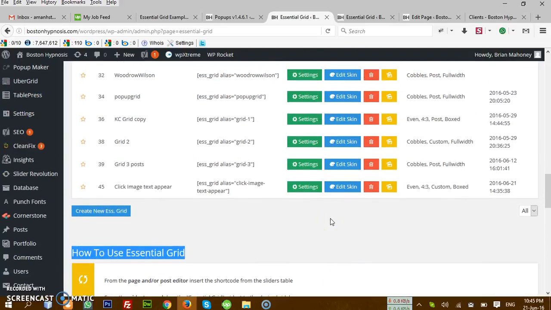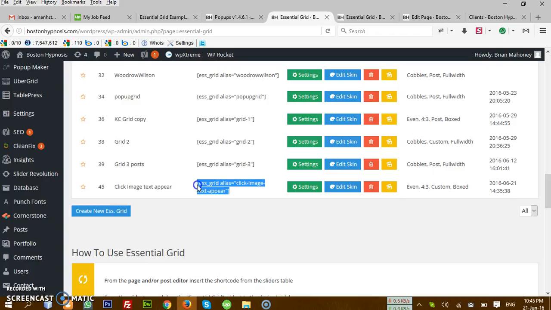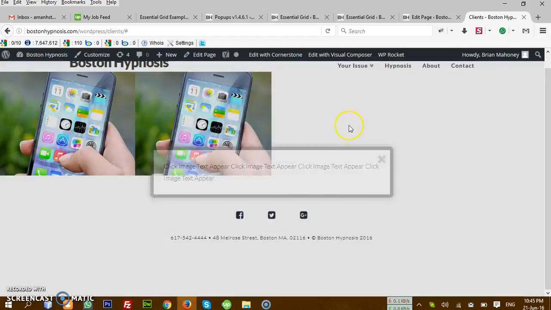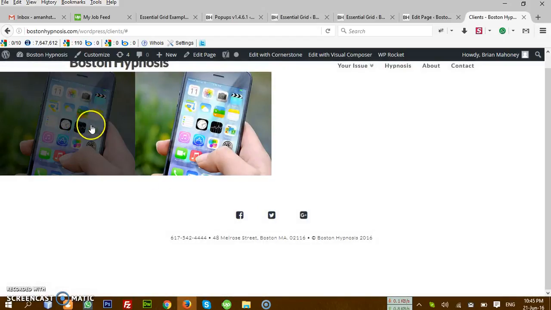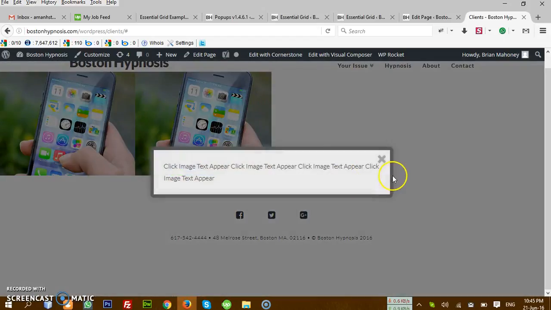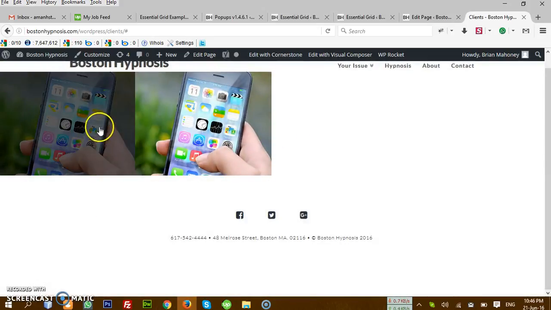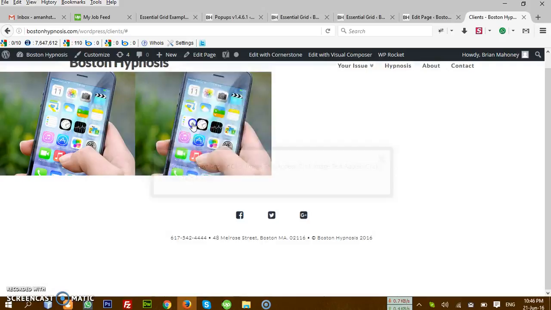Okay, I'm continuing from the last video. Actually, in the last video, I forgot one thing to show you. So this is the grid we just created, and this is showing here. But here you can see the image is the same, as I just duplicated this one. So both of them are the same actually.